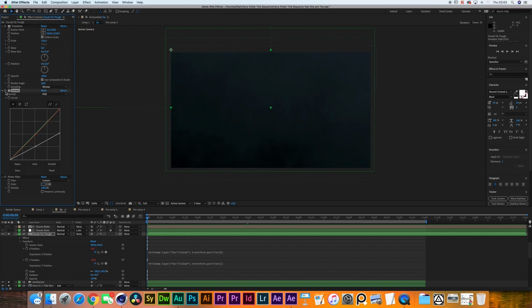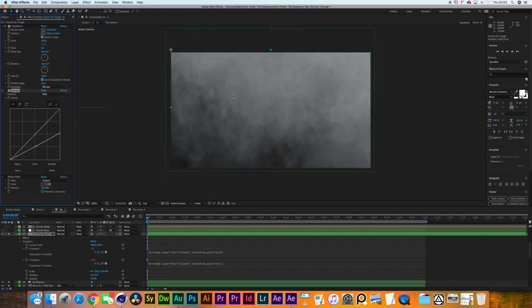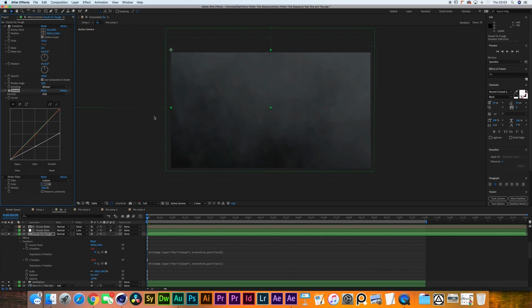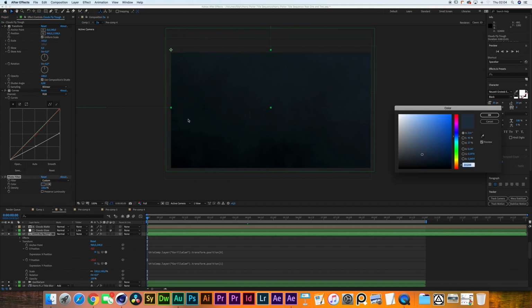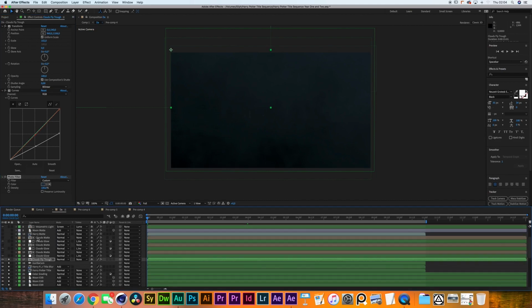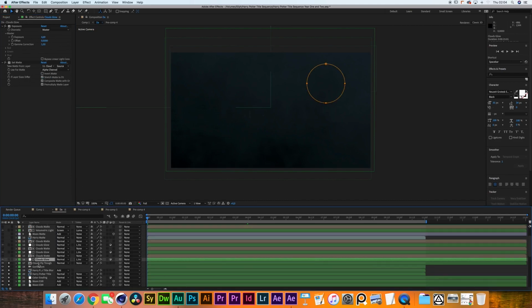I've then added a curves adjustment. Let's just turn these two off. So this is what we imported, and the curves adjustment then lowers the highlights completely. Now we are only dealing with, as you can see in the top right corner, 0.2 values. So we're already pretty dark on the spectrum. Then I added a photo filter, and here you go. We're just matching the new look of the clouds. Then there are a few more layers and we're basically almost out of here.